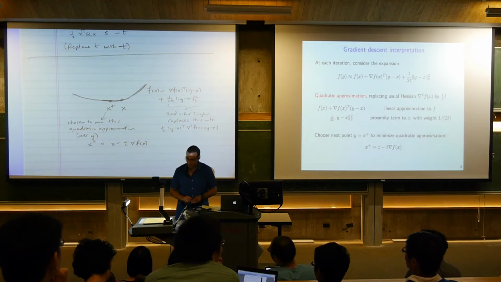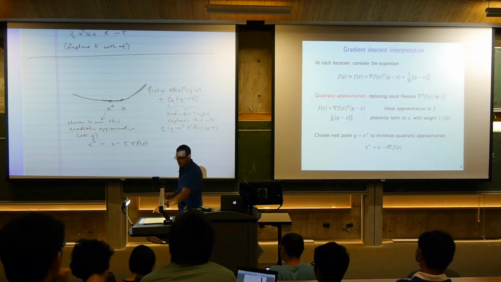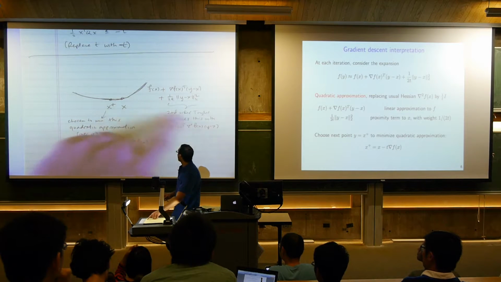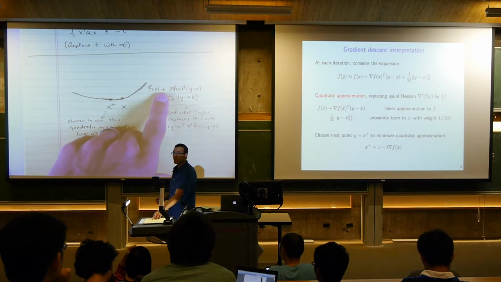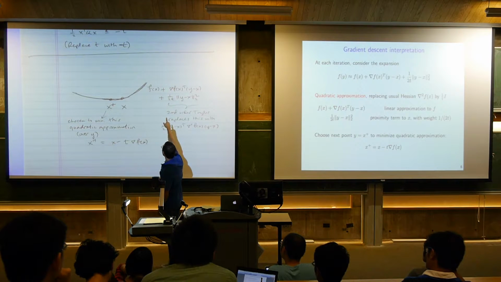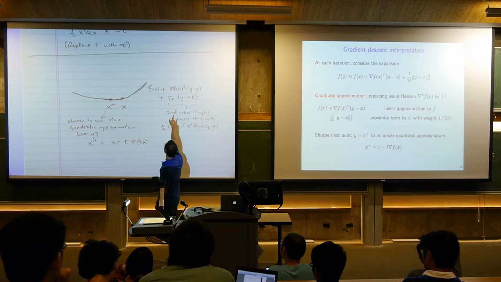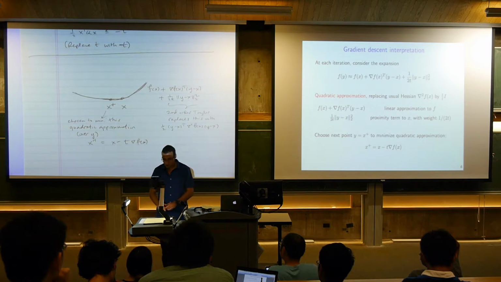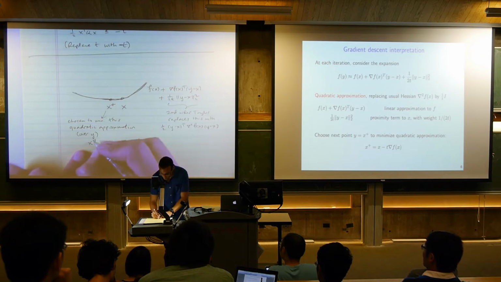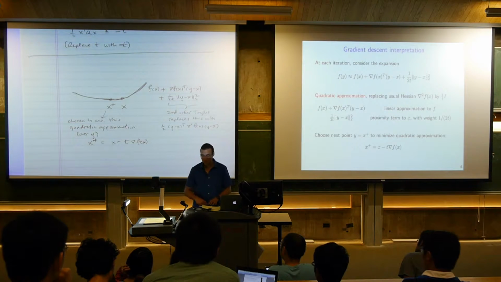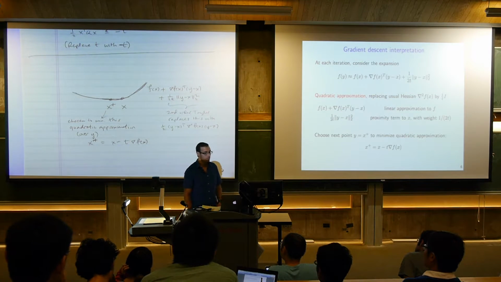of f of x. To check that, this is a convex quadratic function, so to minimize it, we can just take its gradient and set it equal to 0. And remember, this is a function of y we're thinking about. x is fixed here, so just take the gradient with respect to y. What do you get? You get nothing from that first term. You get the gradient of f of x from that second term. And from here, I get 1/t times (y minus x). So rearrange for y, and you'll see that y, which we're calling x plus, at the minimum is exactly x minus t times the gradient of f of x. It's exactly this point that minimizes that.